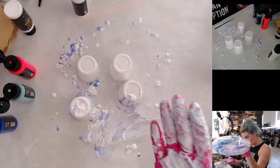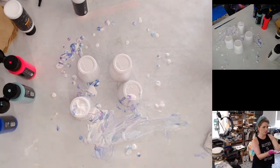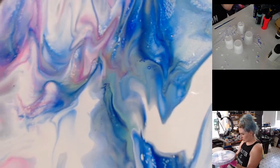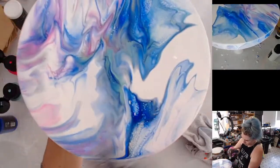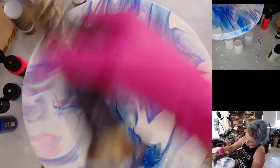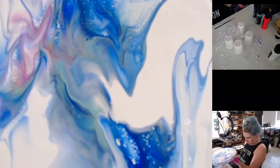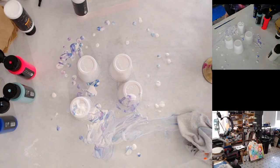Trying to make sure I'm not dripping, I'm gonna go put this in the dust-free zone. It looks like I have some bubbles. Is that a thing in acrylics? It is, in fact, a thing. So I'm only hitting with fire to pop these little bubbles that are all up in my this. And we'll see if it sets up in 24 hours.